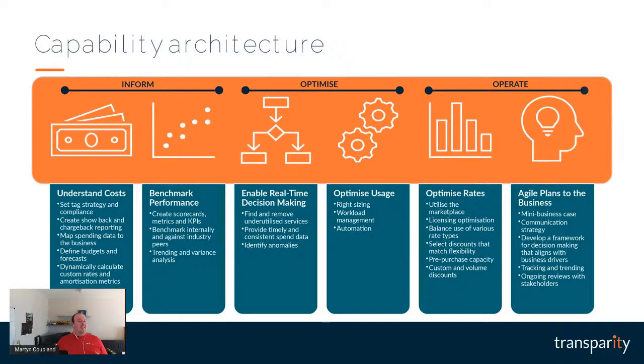Utilize marketplace is also a great way to save money. And you might not think this is an obvious one, but sometimes you could deploy a virtual machine, deploy a service with a piece of software on, and that would cost you, say, £100 a month to run. You could deploy the exact same thing from the marketplace in a pre-packaged solution that is managed by someone else, or managed by a partner in some cases, and that would not cost as much to run a month. Those scenarios do exist and are more common than you would think for certain things in the marketplace.